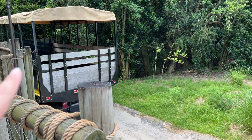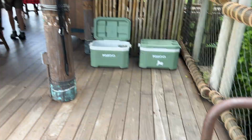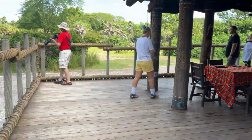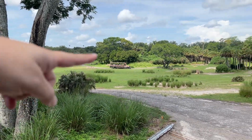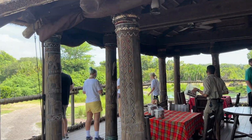All right guys, so from here you just walk off the little plank. The restrooms are there, there's cold water coming up this way, and this is where everything is. There's some snacks and they're going to put those out. They laid out tablecloths for us. From here, you can see where the giraffes are. We came this way, right across this little section, and the elephants are there.